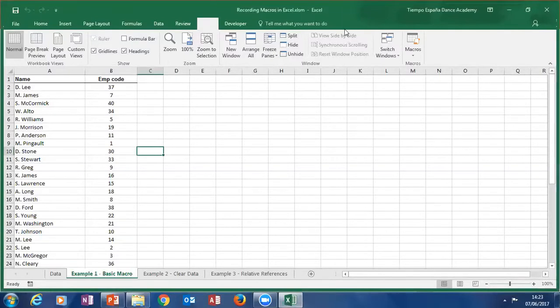So by default, you can only use a macro in that particular workbook. But in a second, we'll see one way of how you can roll that out to any other workbook that you're using. So we'll come across a way in a couple of minutes where that is possible.